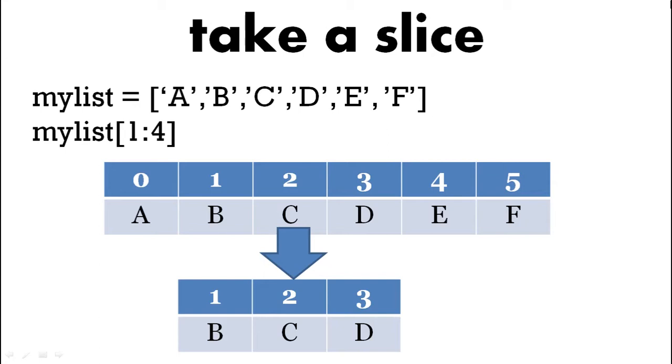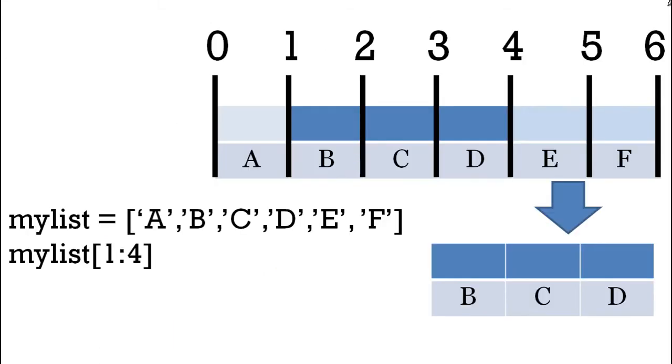So how do we work out where to start and finish in this slice? Well, the easiest way is to think of where we're slicing from and to. In this example you can see our list A, B, C, D, E, F, and we want to take B, C and D. If you look at the top numbers, it's from 1 to 4. So that makes our slicing a lot easier. We can number where the list element begins or ends and use that to guide us to where the slice begins and ends.